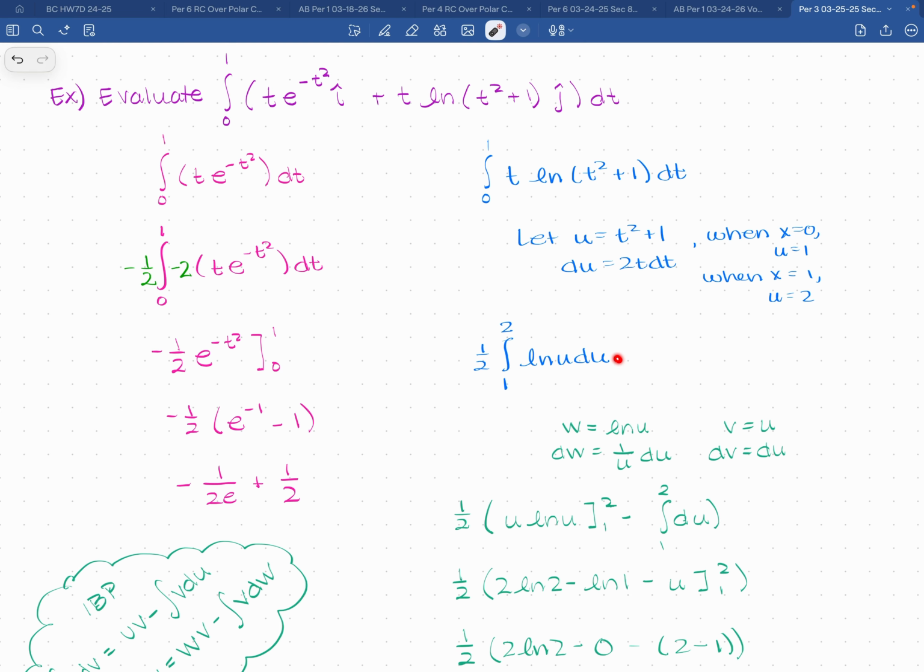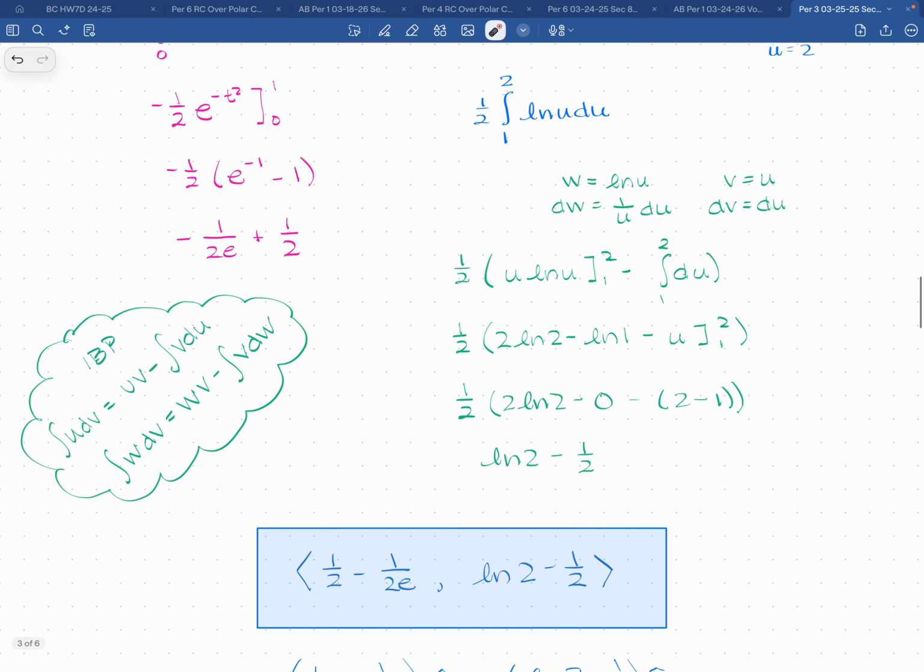And the way to integrate a natural log, if you remember the formula, which honestly I never do, it's a pretty easy, quick integration by parts one. And so I just always do integration by parts. It just doesn't come up often enough for me to remember it. But there is a formula, and if you know it, you can go ahead and use it. But anyway, I didn't. So integration by parts is right here.